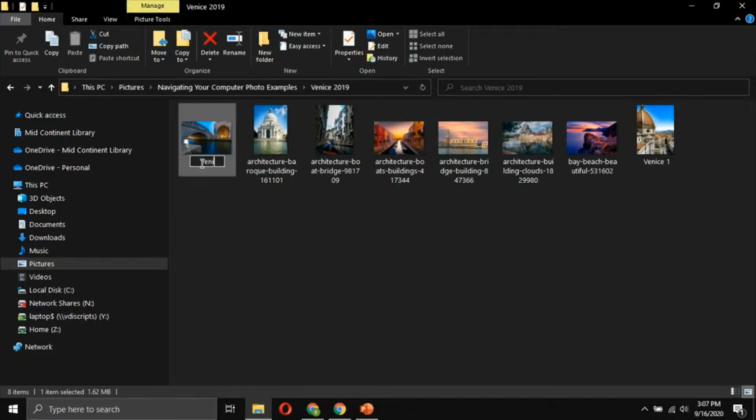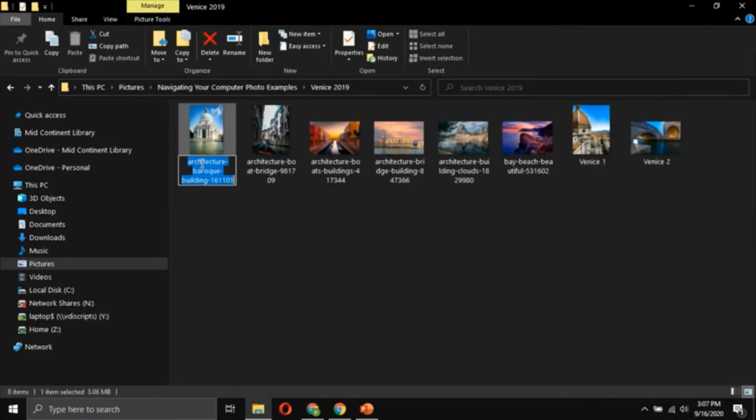So if this is Venice 2, I can move on to the next one to make this one Venice 3. So that's one way, just tabbing from picture to picture to name it. Now you don't have to name your pictures Venice 1 or Venice 2. It could be any type of naming system that you want. It's just that the Tab key will let you move over to the next item, so you can name it from there. So that's the first one.